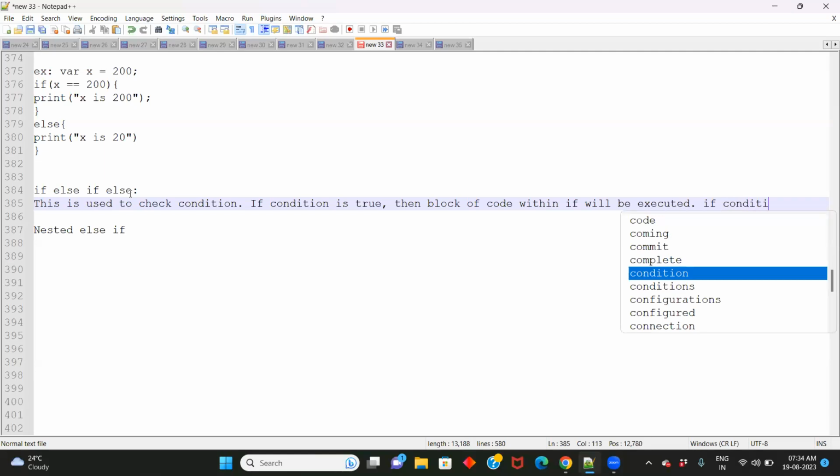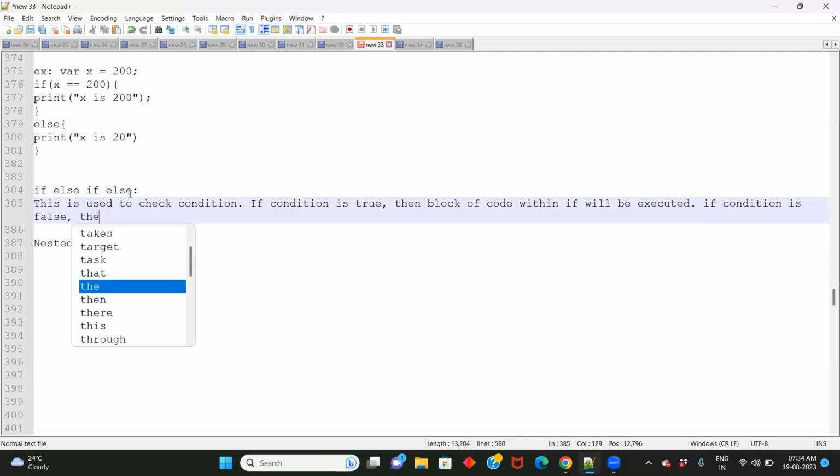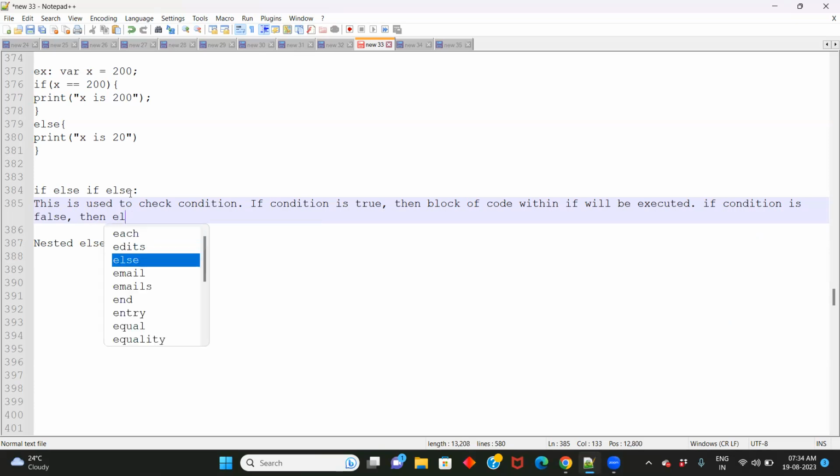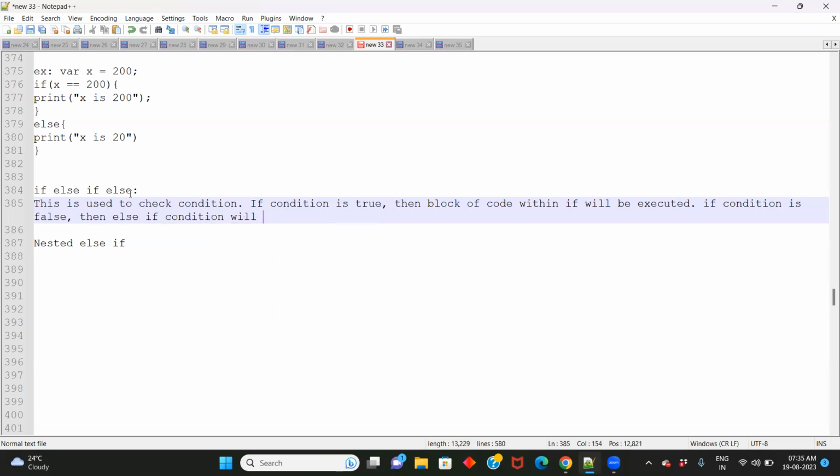If the condition is false, then the else if condition will be checked, and if it returns true, then its block executes.